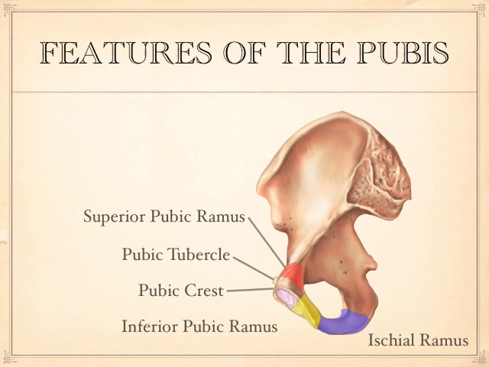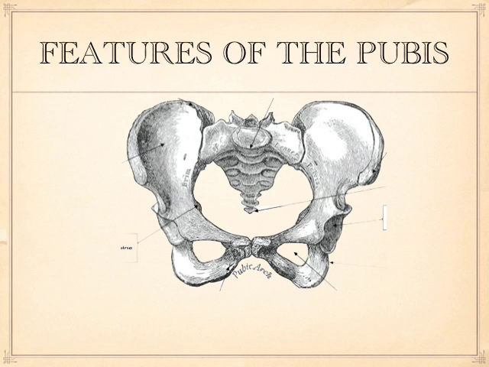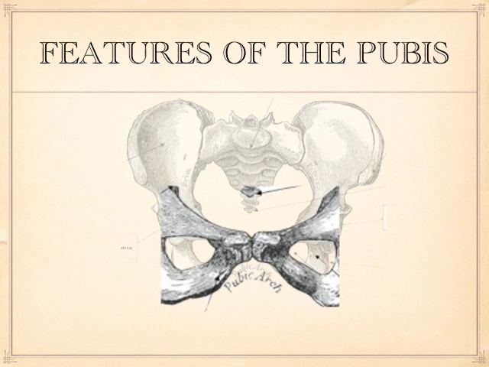Remember, a ramus is a whole thing — not one side or the other — it's the whole piece of bone. Three rami right here, a tubercle over here as a lump, and a crest — the little edge between there and there. It's perhaps easier to see the pubic crest if you look here: here's where the two bones join together. The two yellow points are the pubic tubercles, and the pubic crest is the edge running between the two. If you've only got one bone, you have a tubercle and then just a short little piece of crest on your bone, so it's a little harder to identify.